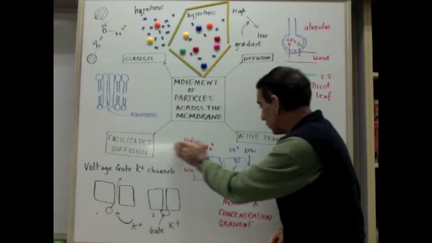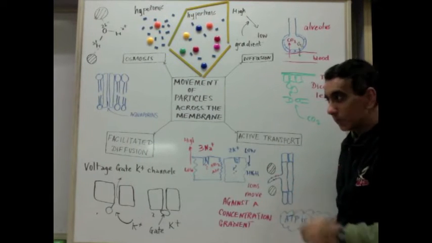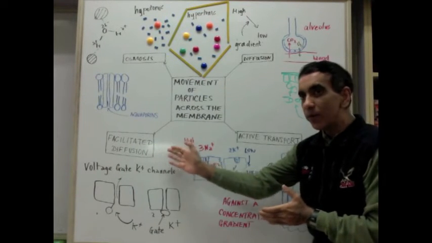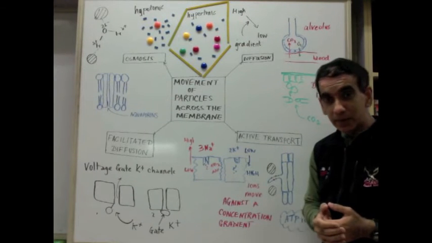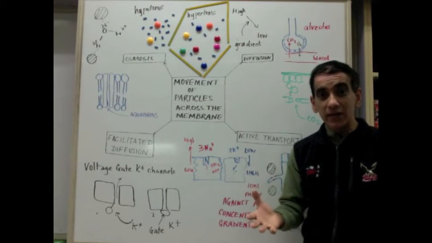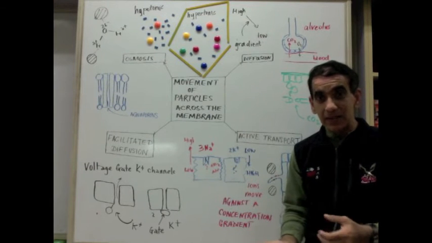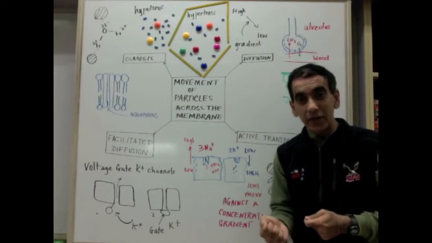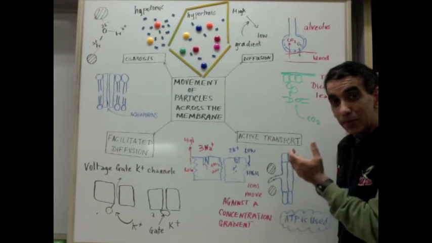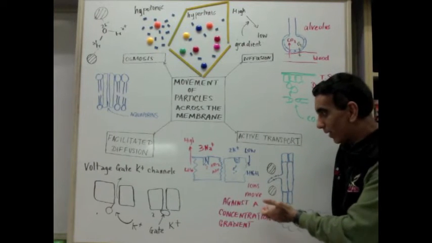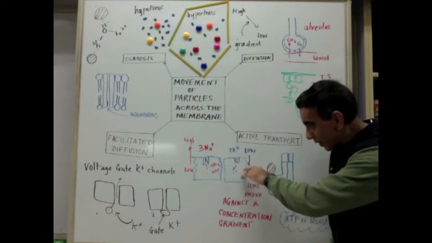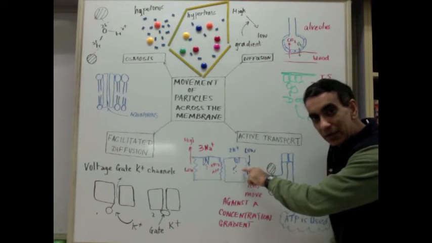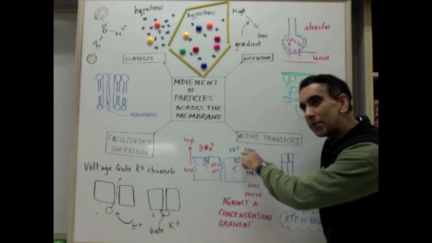And then we have facilitated diffusion and active transport. We want to discuss both of these in relation to the transmission of a nerve impulse. But to keep our neurons and axons at rest, a lot of work is carried out. But the resting potential of an axon is maintained by a process of active transport.